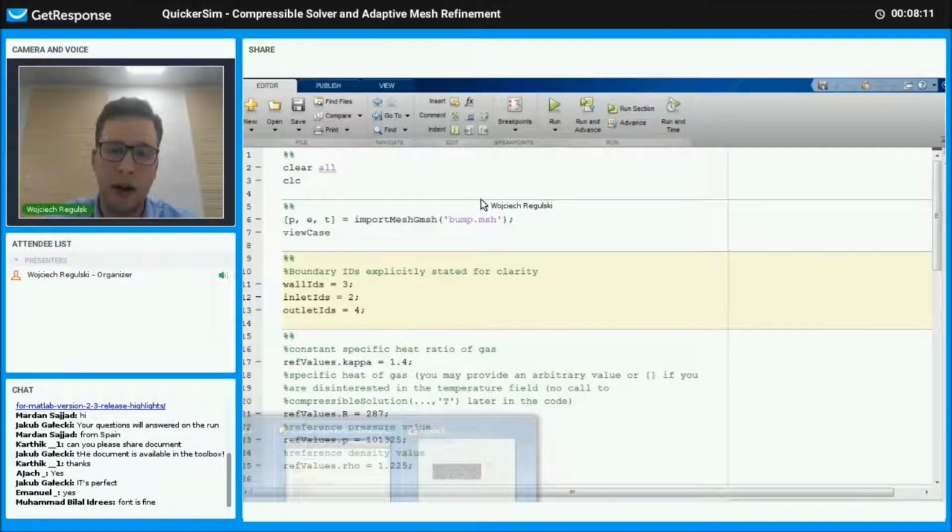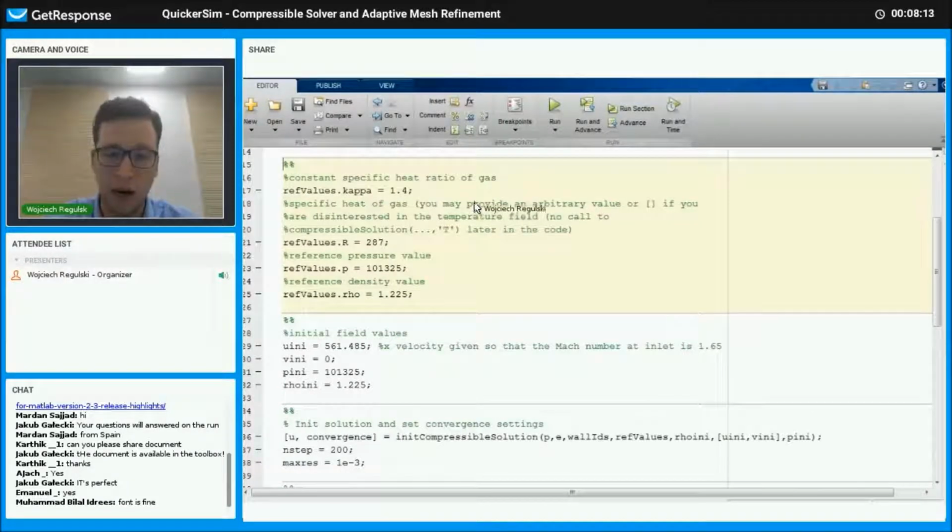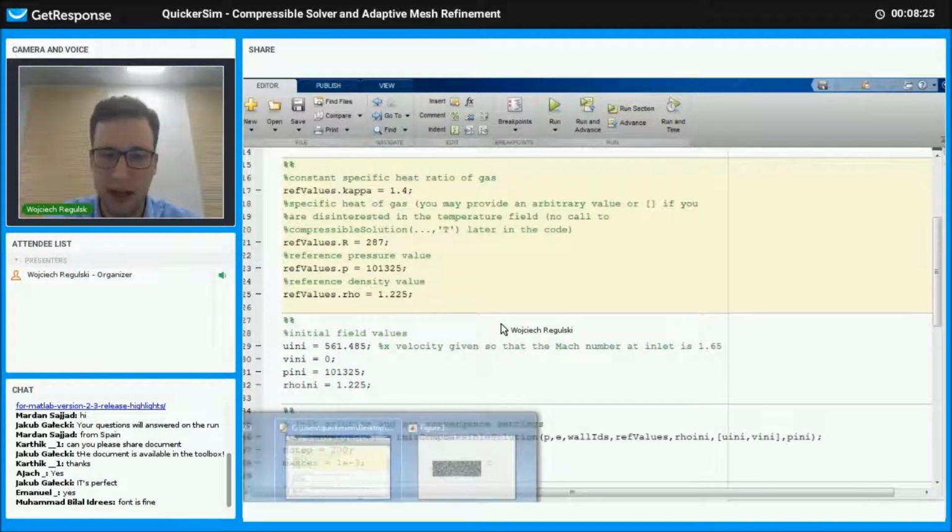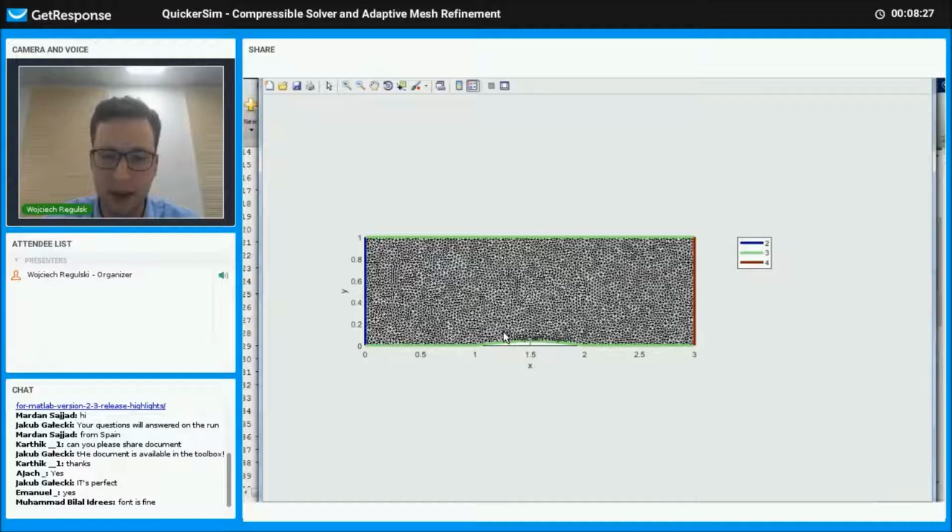Here we define the reference values for gas. We're going to be using the reference values for air, as is standard in aerodynamics. As everyone can see, this is a simplified, or similar, geometry to an airfoil. Obviously, this is a circular bump, so it's not an airfoil, but it's kind of the same idea.